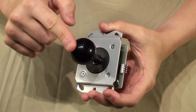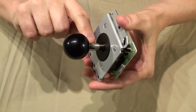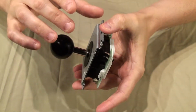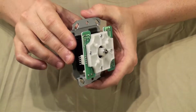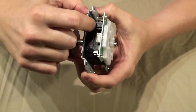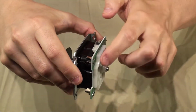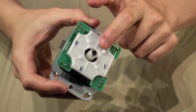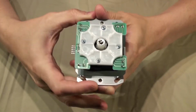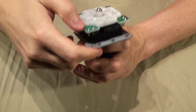We start at the top, which is our topper. We've got a ball top, followed by the shaft here, dust washer, mounting plate, which is the Seimitsu SS plate that it comes stock with. On the bottom here, we have the housing, and then underneath is the PCB with where their switches are, followed by our octagonal gate. And then we have our actuator here, underneath is the spring, and so on.